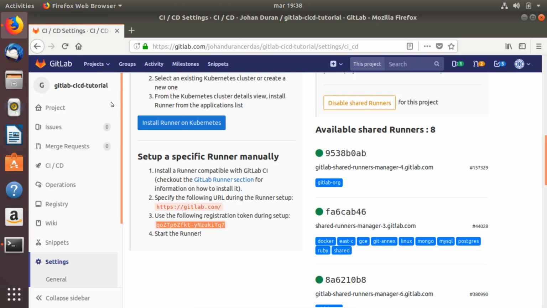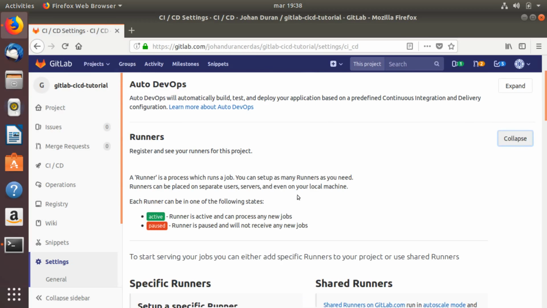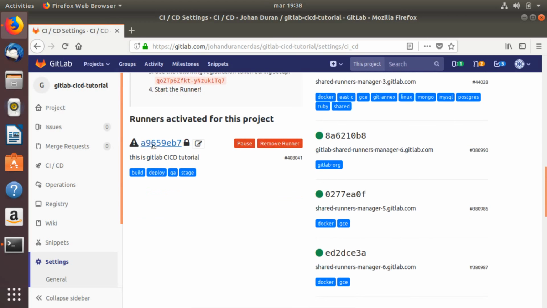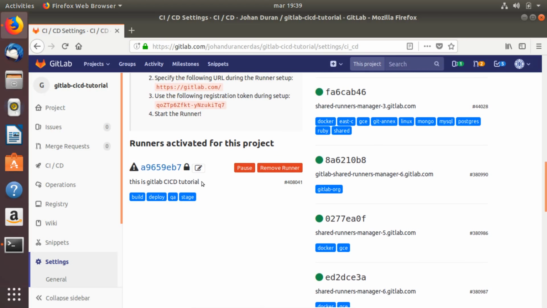Go to the GitLab website. Let's check what we have now. And as you can see, we now have an active runner in our GitLab project. Then we can use this runner for anything we want, and we will tag in our GitLab CI file with any of these for the stage, and we can pause and remove the runner. We can create another runner. This runner, as you already saw, is for use with shell.